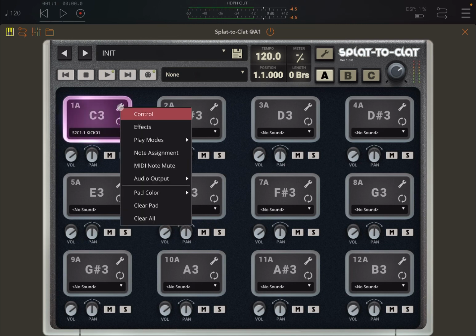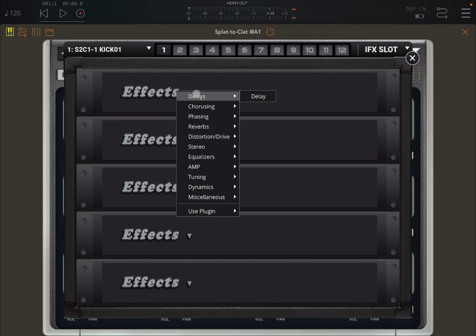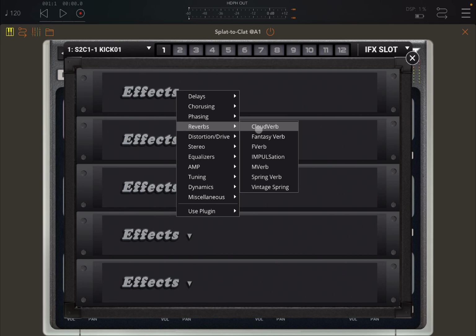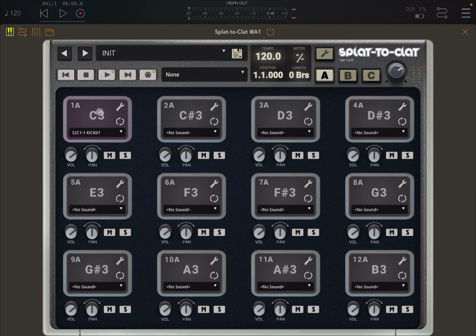The other thing which you can do is to apply effects, and this is really nice, absolutely nice. It gives you this view where you can choose 5 effects. You can have them as insert effects, or you can have them as global or master as well. So let's start with insert effects. We'll play around, of course. Up here, you can see the 12 pads, which you can assign them to, right? Click and hold on effects, and then you choose. So, for example, reverb. Let's choose Enverb. Look how nice. You have really nice interfaces for each of the effects. So let's click on the X, and let's play.